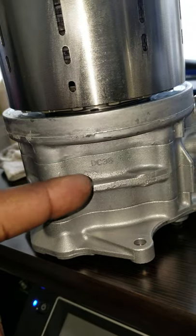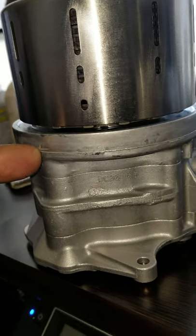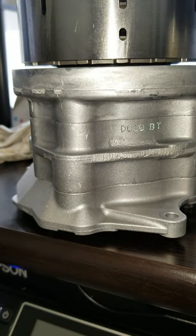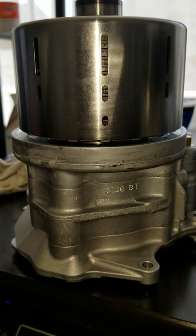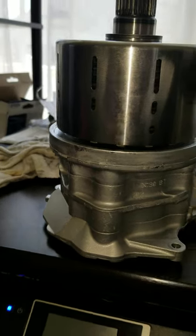Look here — the center section is exactly the same for each one of the assemblies. For the newer one, your dual pump piston assembly and your rear pump are what is different. You can see the height difference between the two is pretty significant, but other than that it's exactly the same design. The biggest benefit of this one is the diff nose is bigger, and the clutches include a ramp assembly that allows you to have 20 percent torque immediately off the line, so you get a little bit more power transfer a lot sooner — making the 2005.5 to 2011 CRVs far superior to any of the other assemblies for the RT all-wheel drive differential.